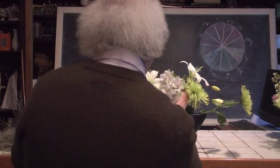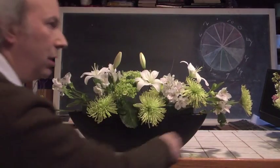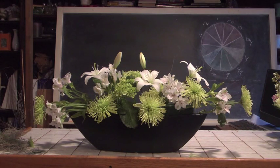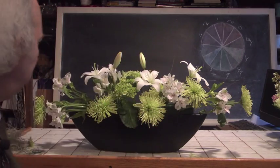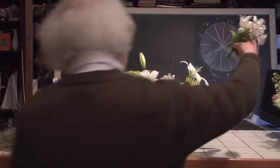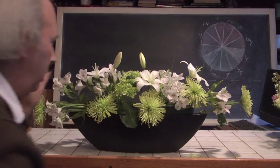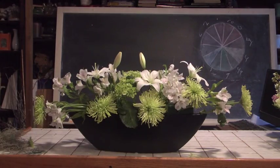I want to add a few more of our Alstroemeria. One of the advantages of Alstroemeria is that they come in in these incredibly great clusters, so I'm going to take advantage of that. I'll place another cluster over on this side, and then a few more Alstroemeria over onto the other side as well. Notice how where we started with something rather open and airy, this is gradually filling in — starting with our Fujis, then the lilies, then the Alstroemeria.